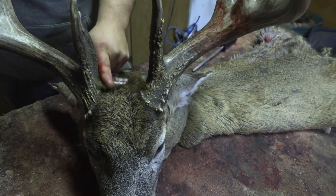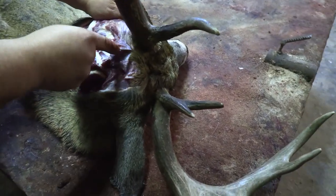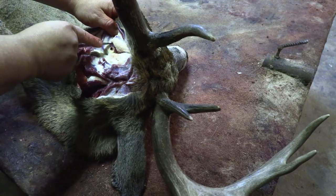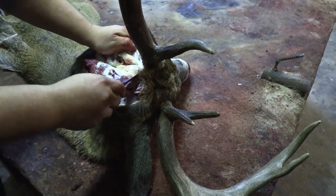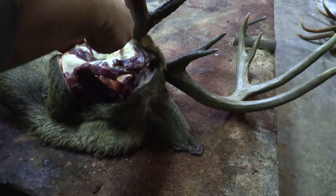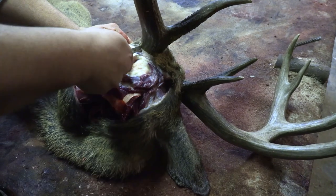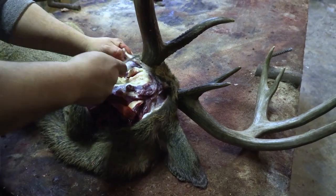There we go — a nice triangle. I like to skin it down so you can see that ear muscle; cut it closer to the head. So you cut the ear off and turn it out later, but make sure when you cut down you cut close to the head, not out into the ear. If you get that hide cut completely right underneath in your first incision, you can just pull the hide around. Lots of people make a mistake going out and ending up with triangular little slices — make sure your knife is always pointed inward towards the antler. That's what people struggle with around the bases.